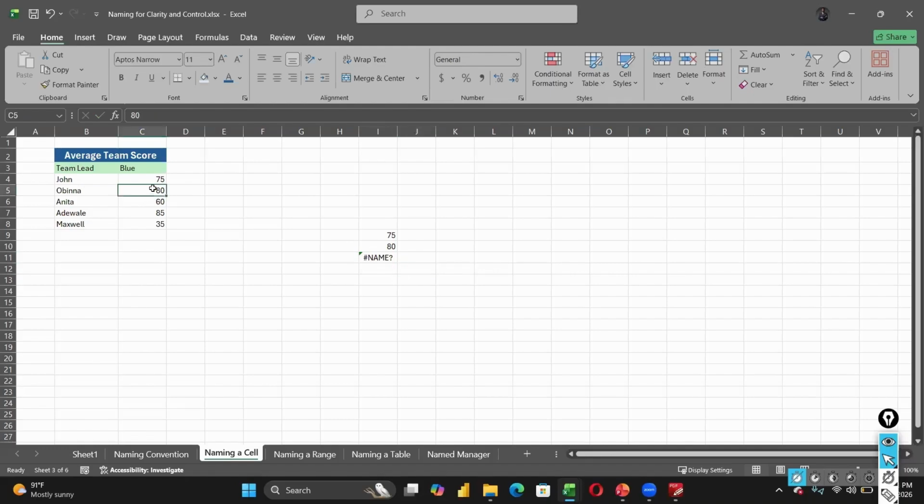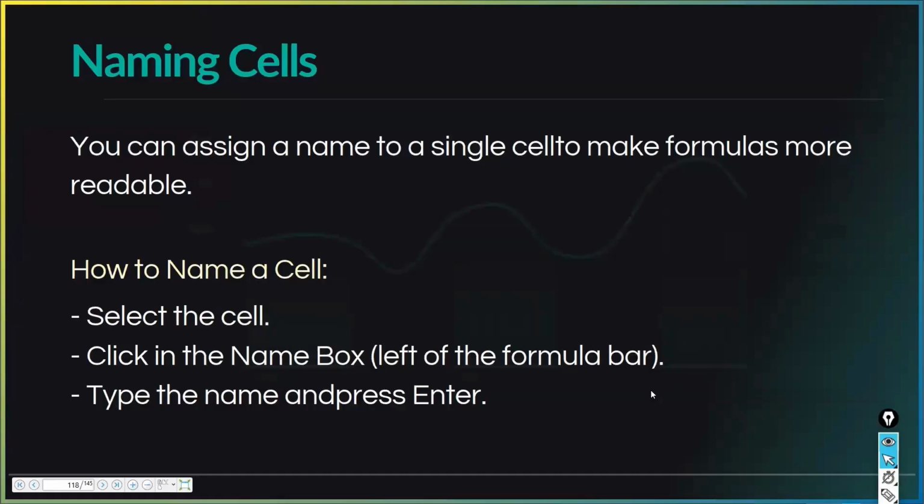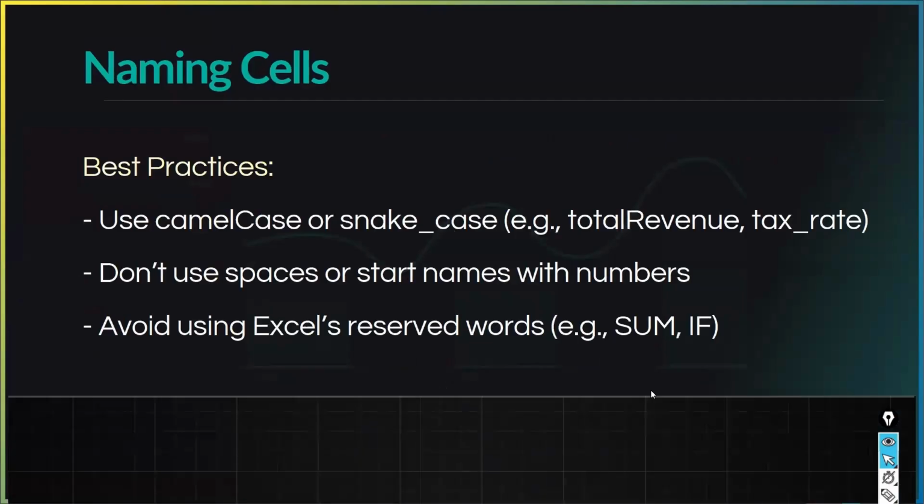Okay, let's leave it like that. Now let's name this C5 as Obina. When I click the name box and type Obina, automatically can you see that the error has disappeared? It now recognizes Obina. Do you understand how to name a cell now? Yes. All right, that's good. So we're taking it bit by bit. I'm giving you all the little details that you need to know, so that when you meet the advanced things, the smaller things will not be stopping you. So you know how to name a cell now.